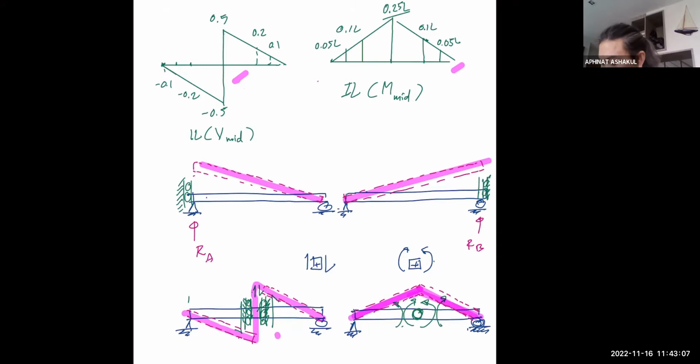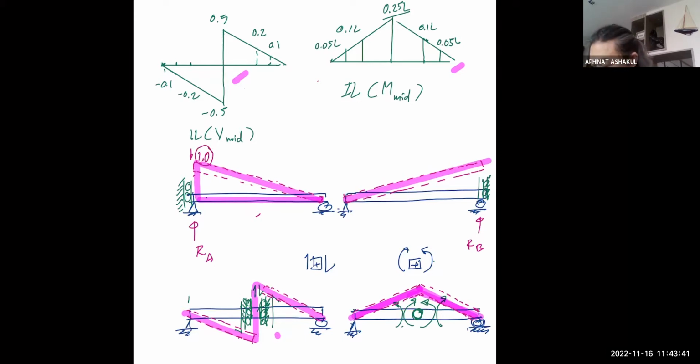Okay, for example, you now know the shape of the influence line is going to be like this. The magnitude that you can obtain right away is by placing the unit load at the support, right? And when the unit load is at the support, you know RA is going to be equal to 1. So there you go. You now know the magnitude. And here, when you place the unit load there, you know the magnitude here is going to be equal to 1. So that becomes your influence line.